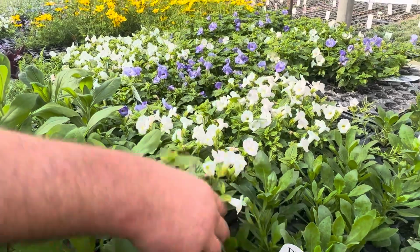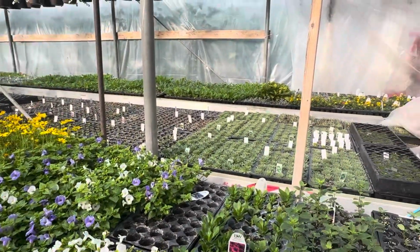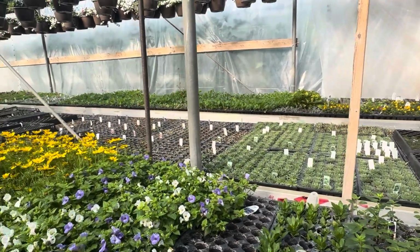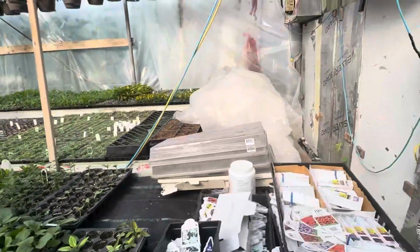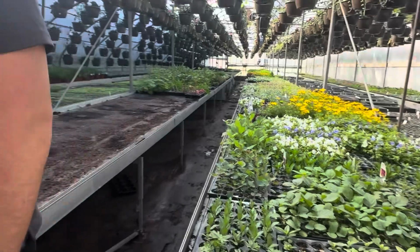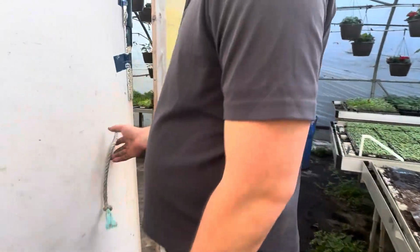There's a lot of that, and succulents and stuff. Those came out of Mexico the same way. We don't grow them from seed, but we bring them in and root them and go from there. So we can take a little look. We'll go out again and take a little look at the tomato house quick. I'd love to see the tomato house.